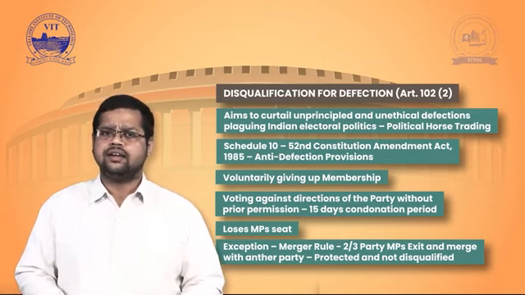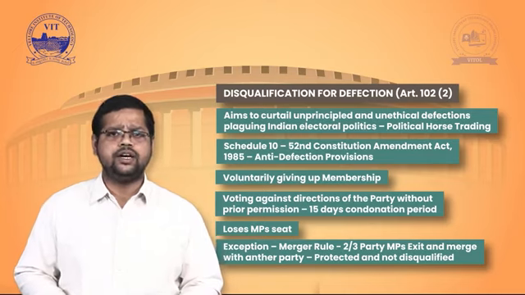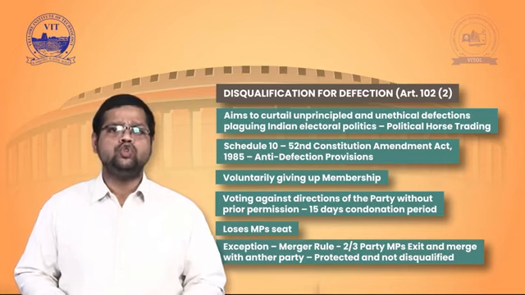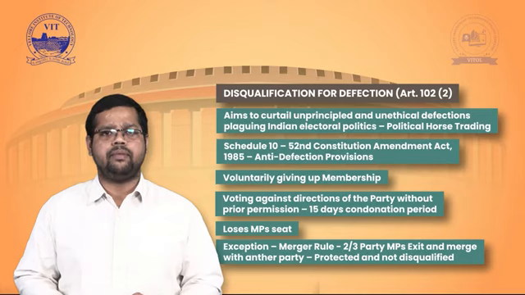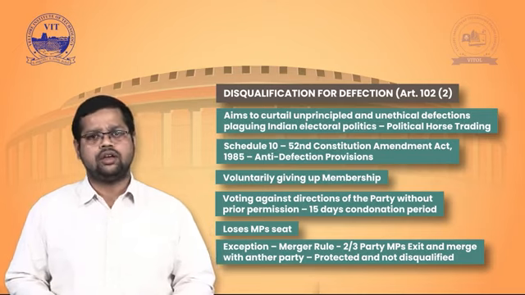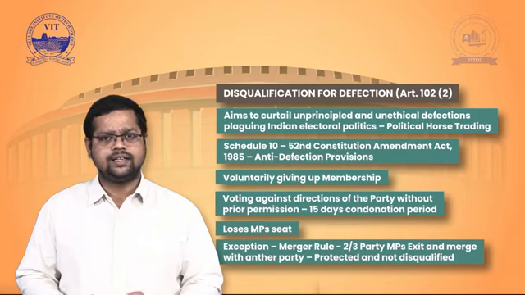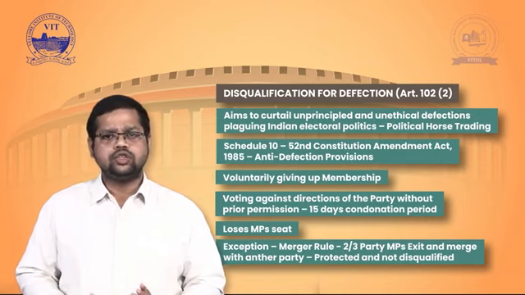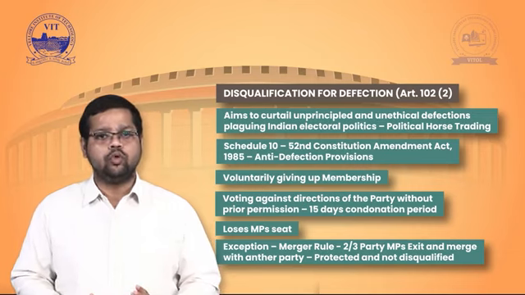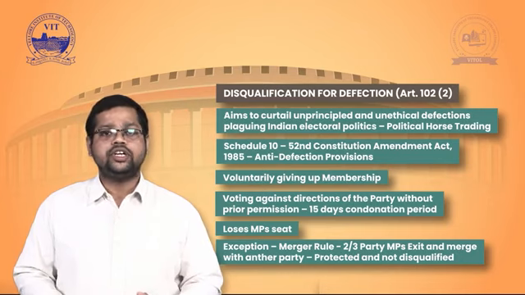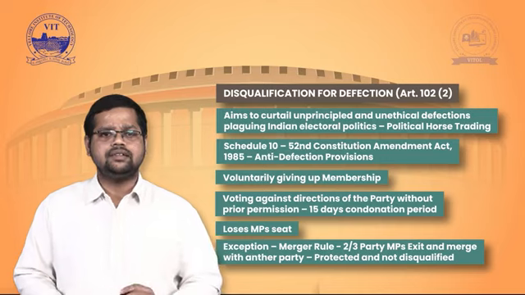So what it means is that, let us take an example. There are 30 members of parliament of X party. 20 of these members of X party who are MPs choose to exit the party. As per this rule, because they form two-thirds of the total membership, they are protected from disqualification. However, if 10 members of parliament out of the 30 choose to exit, they will be disqualified. So this is the two-thirds merger rule, wherein whenever more than two-thirds of the members of parliament of a party exit and form a new group or merge with an existing group, they are protected from anti-defection law. So this is the merger rule.